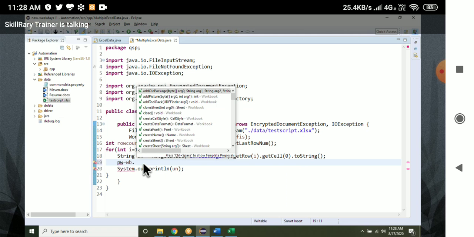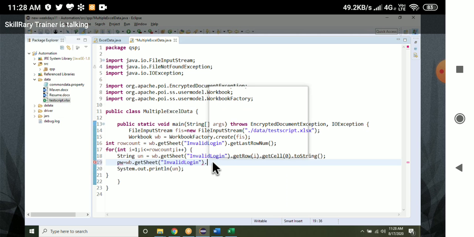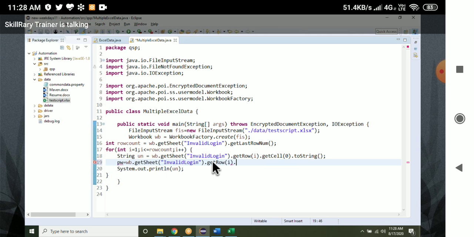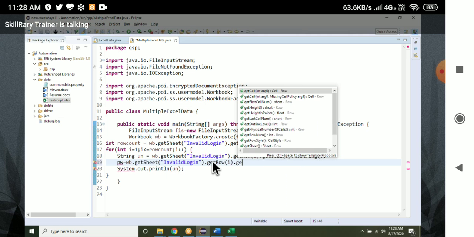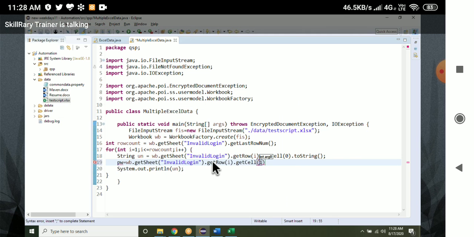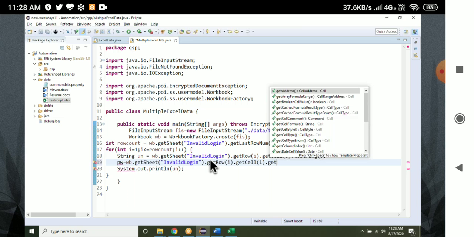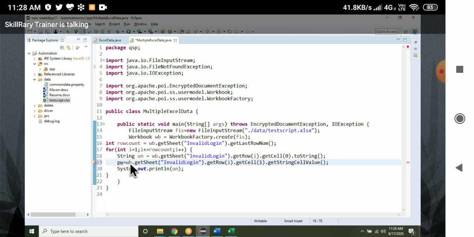Everything remains the same, go to this sheet and the row will keep on changing. I will give i, but instead of get cell 0, I will use 1, because the password manager is present here. I will use get string cell value.